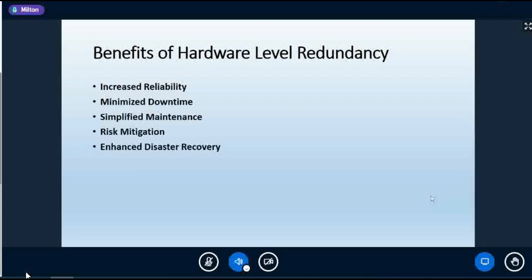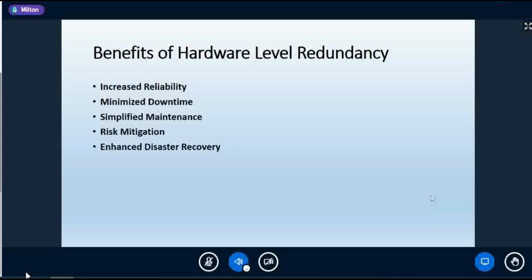This can significantly reduce the downtime, and it also maintains business continuity. Then we've got simplified maintenance, risk mitigation, and enhanced disaster recovery. By eliminating single points of failure, an organization can reduce the risk associated with hardware malfunctions.